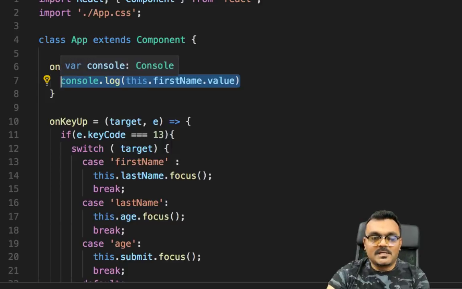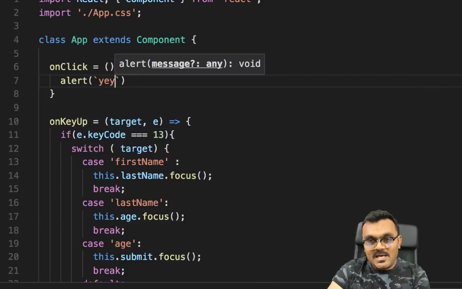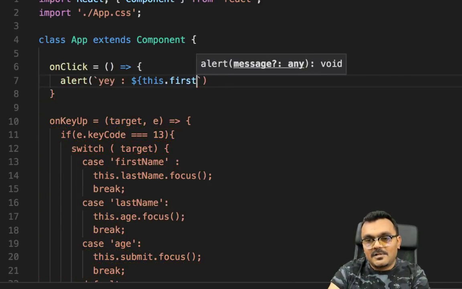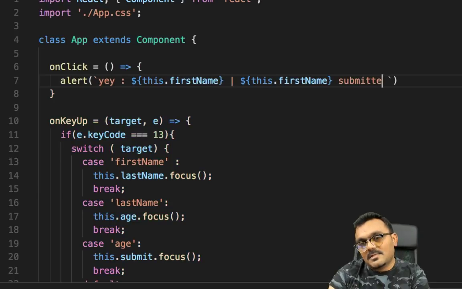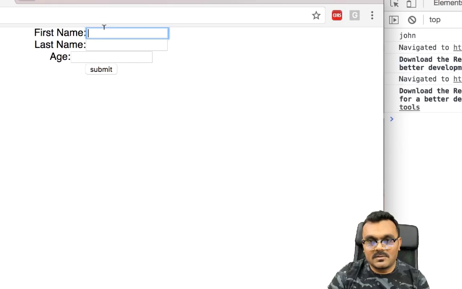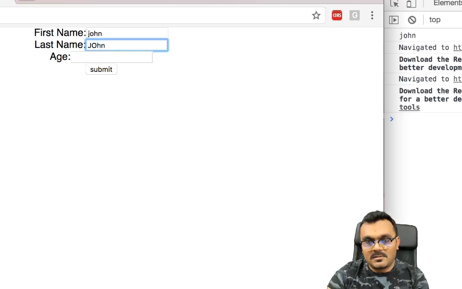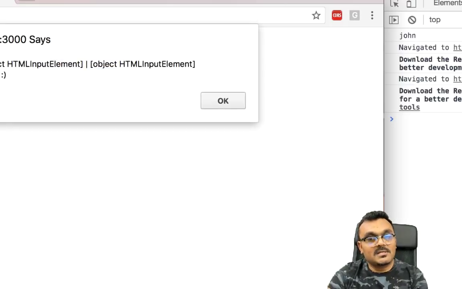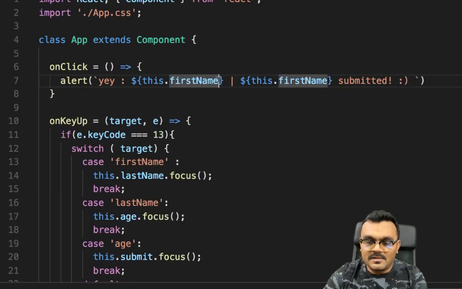And on the submit button, we can simply use an alert. I usually don't like to use alert, but we'll say, yay, this dot first name submitted. Let's put an exclamation mark and a smiley face. So John, Johnson, submitted. I need to say value.